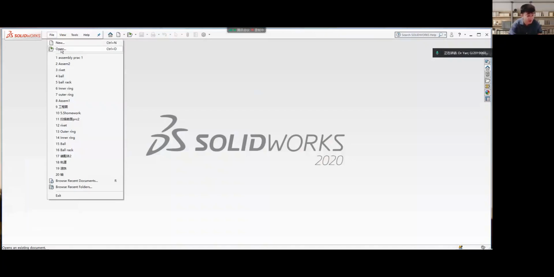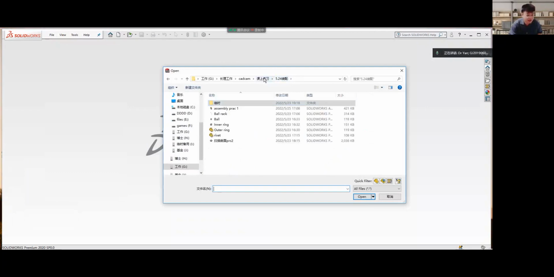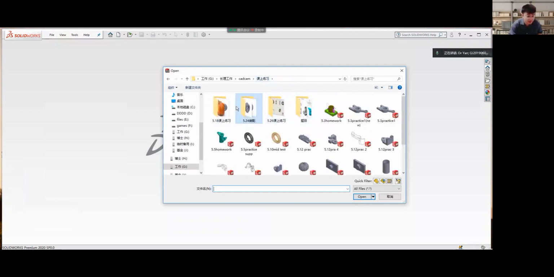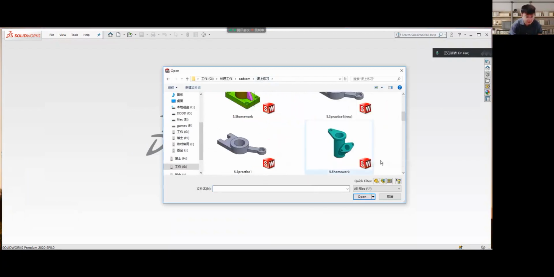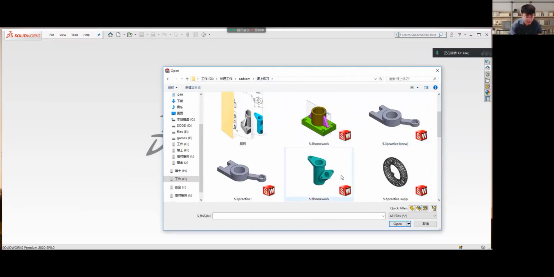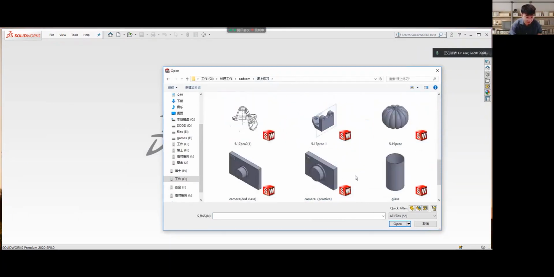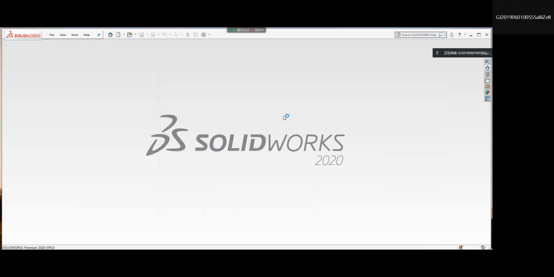So you guys have already done the exercise before, right? Yeah. Lots of exercises, such as, let me see, such as like this. So which one have you guys done? I think all of you guys have already done this work. How about this one? This one, have you guys done this? Yeah, this work? Yeah, yeah. Okay, just open this one.